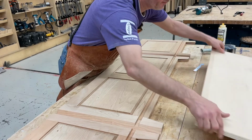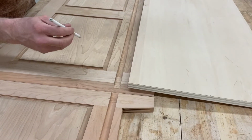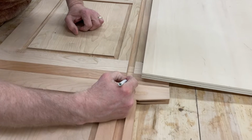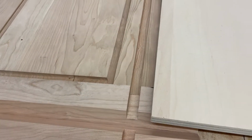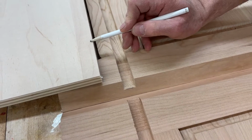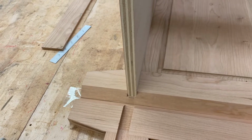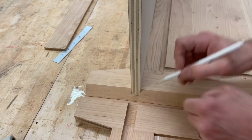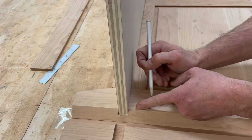Now let's check our bottom and make sure it fits. Your miter goes from right there, where the miter and the dado meet, the distance from there to the other side. That distance is what this needs to be, or this needs to be slightly less than that. So we can do it by measuring it, or I'm just gonna put it in there. And I'm gonna line up this side with my mark. And let's look at this side. So this is about 1/8 inch less, and that works. As long as it fits inside this where the miter is, that's going to work just fine.